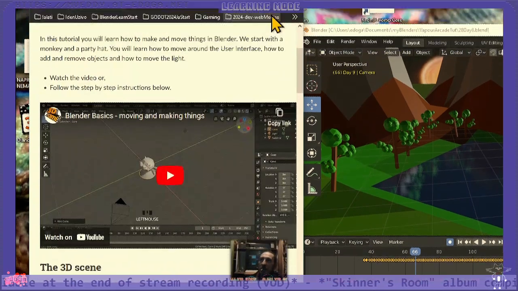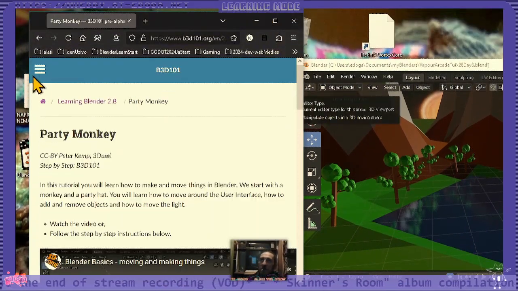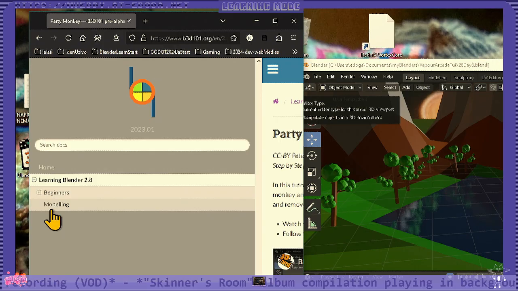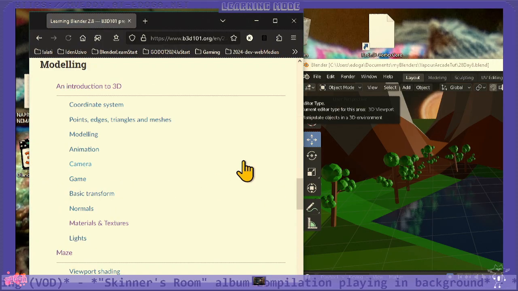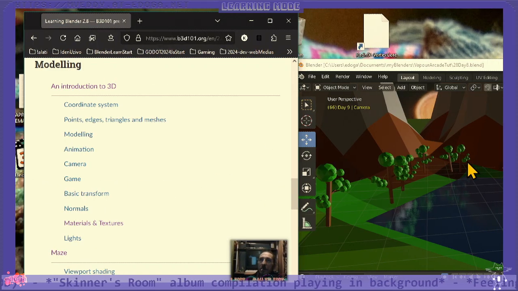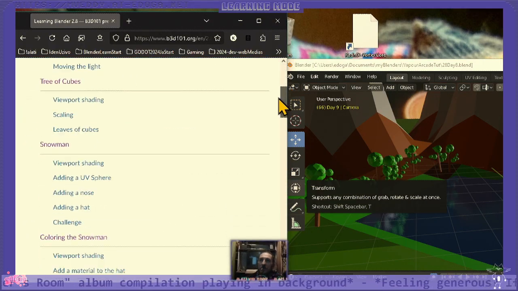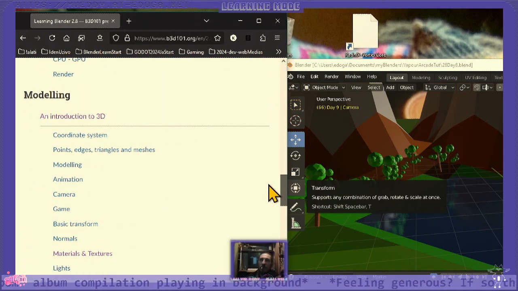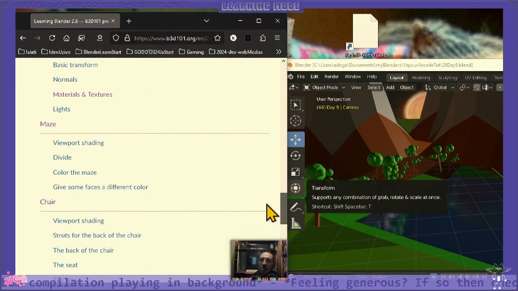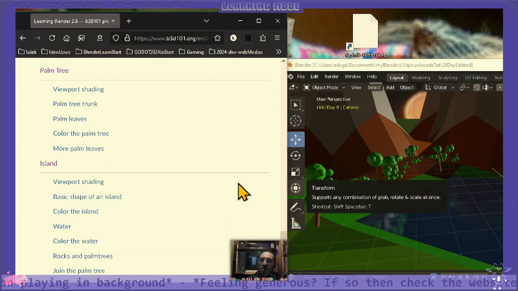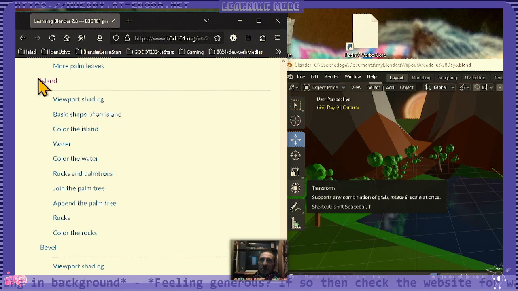And now modeling is already specific to using all that previously learned. Now, where I'm at in the lesson: this is beginners, modeling, maze. I've been through the maze, shared landscape, palm tree, and now I'm at the island section.